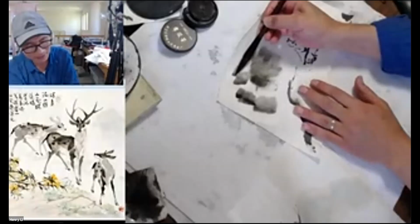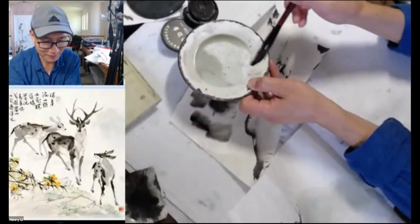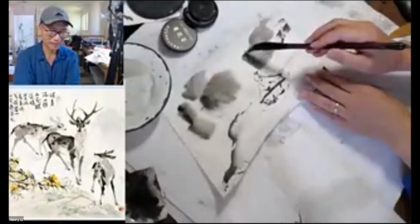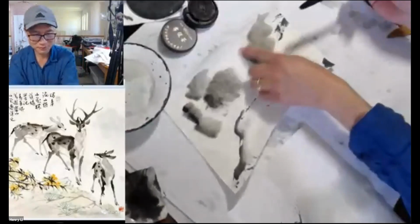I often do that. You maybe don't pay attention, but I always do that. So when I'm ready to paint with light, okay, I touch a little dark without blending. I touch the water, so it's maybe off the picture. Let me just touch it here. So this is the water. So you have pure ink, and then touch water. Okay. Then you do it like that. So you get the dark, lighter, dark. So the heel of the brush is clean, and you get the gradation along the way.